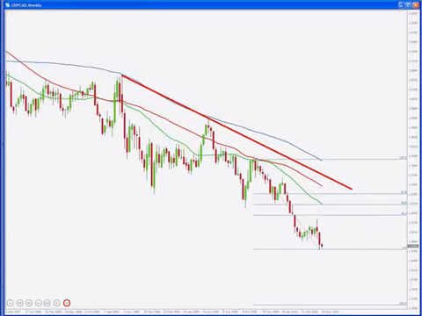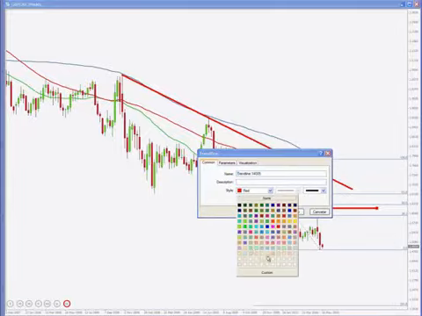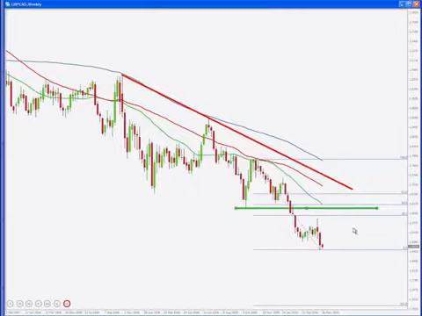I am liking that. Now finally, what about swing highs or swing lows? Obviously swing lows, since we are in a downtrend. Well, we are to take the lowest point of the previous swing. This is the previous swing, right? This is the current swing. This is the previous swing, right? So we are to take the low for that previous swing, and extend a horizontal line off that level. There it goes. I'm going to mark this one. What's your favorite color, guys? Let's say green, for example. All right, there we are.